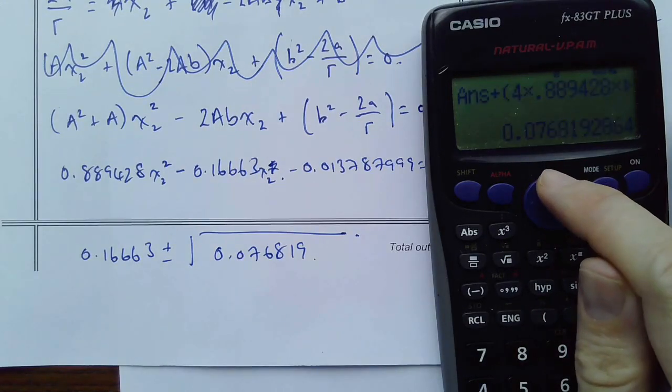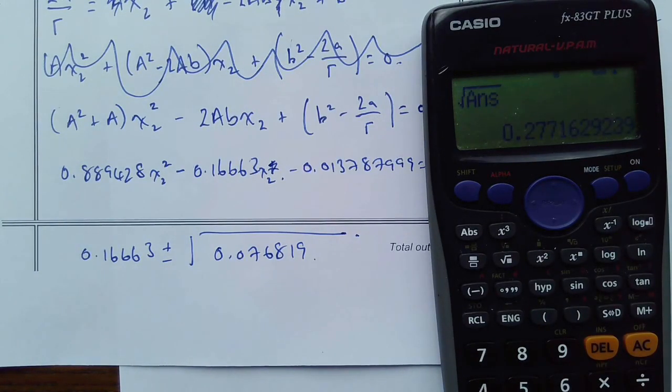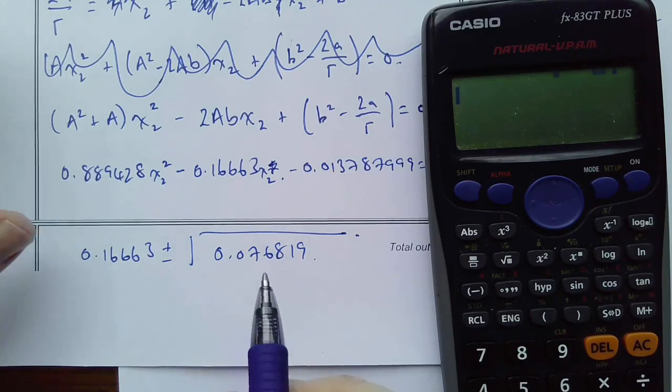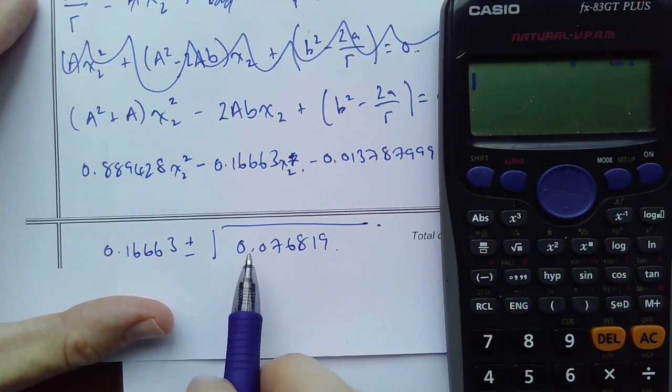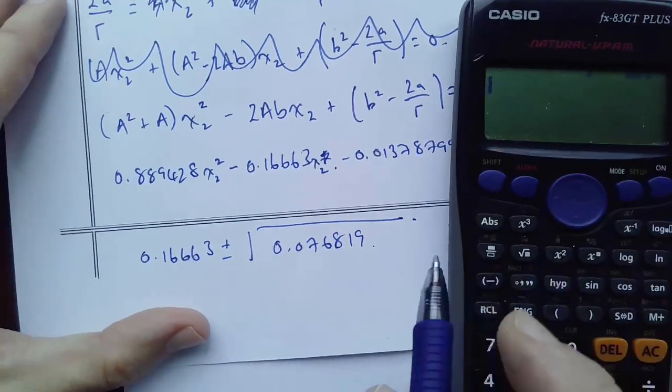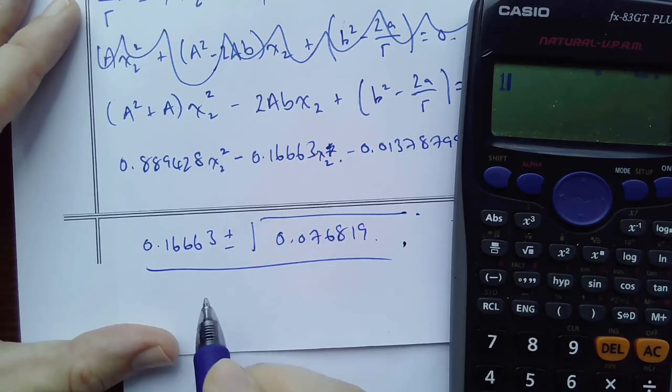I made another mistake somewhere. Sorry, I've lost my point. I've lost where I paused it for a second, because I thought I'd made a mistake, but I don't think I have. So I got up to here, and I was going to leave it on my calculator, and then I got a little bit confused about what was in my calculator, which is why it's nice to have it written out. So actually, let's just carry on.